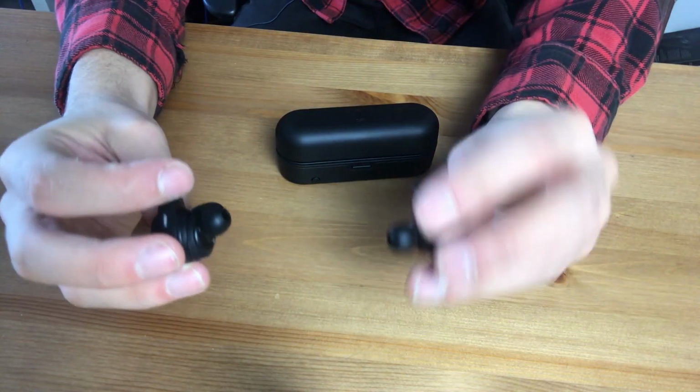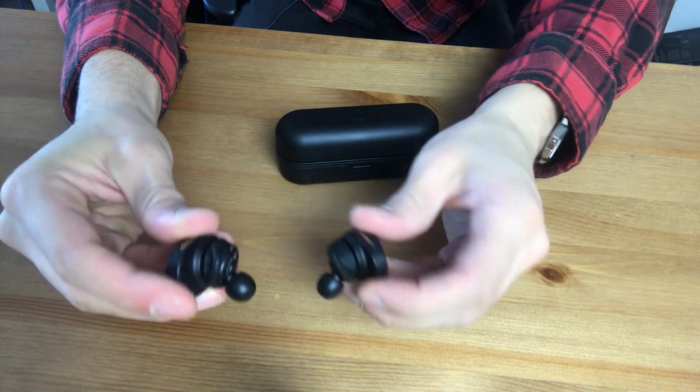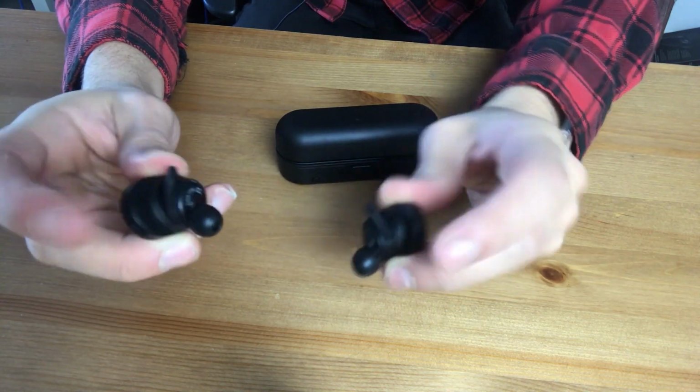Let me try adjusting the little fins a little bit and see if that helps. Yeah, okay, I think I figured out the best way to do this. So, for me, I've got the small ear tips on here and the fins, and I'm noticing that the fins stick out pretty far. For my ear, they're really too big. So what I've done is I put them in the ear, and then I twist them backwards and then twist them forward again, and then this can get into the right position.